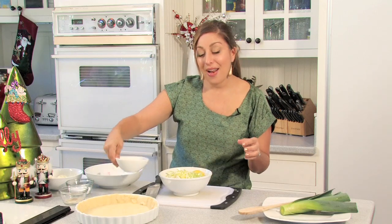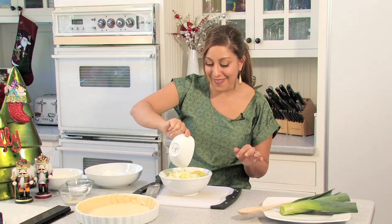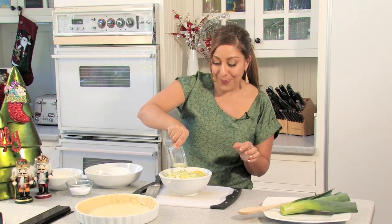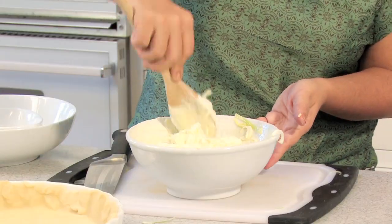I'm also going to add about 3 tablespoons of heavy cream, and since I use part skim ricotta, this is where I'm kind of making the balance of my fat that I'm adding in there. And I also am going to add just a little bit of white pepper, because this is something lighter color, so I don't really want those black flecks of pepper in there, so I'm using white pepper, just a little bit of salt, and then we're just gonna give this a quick mix.